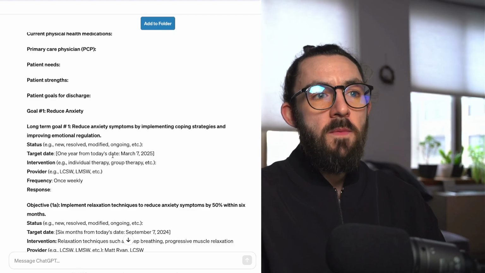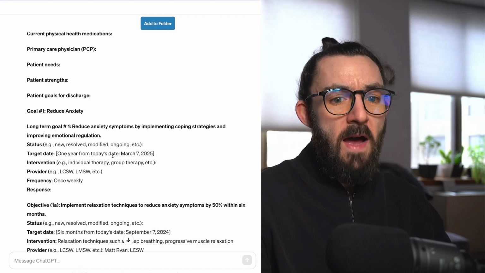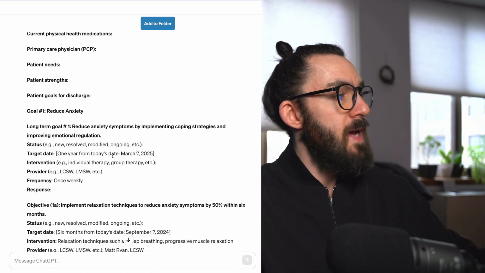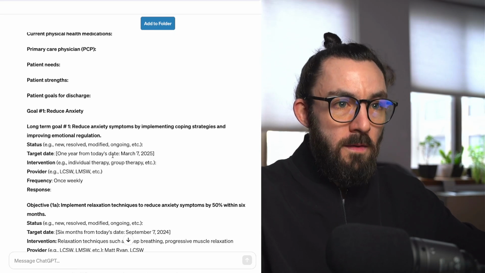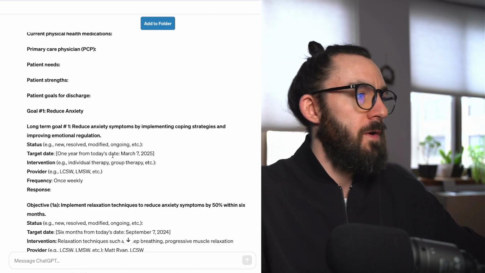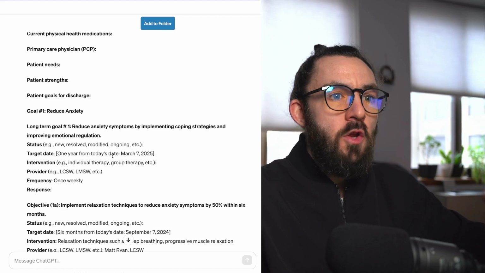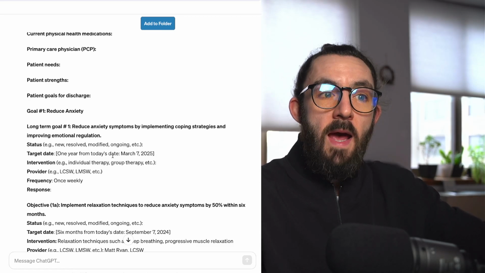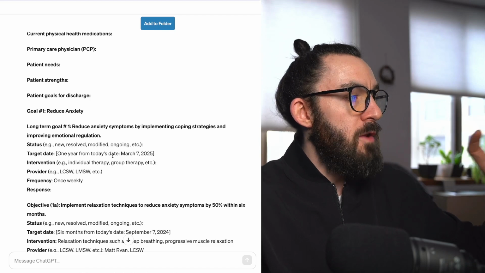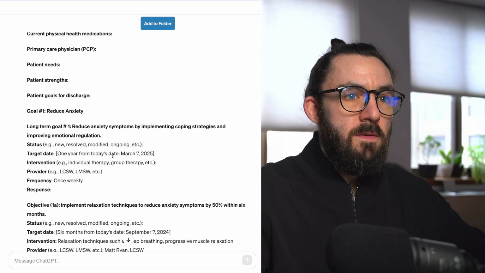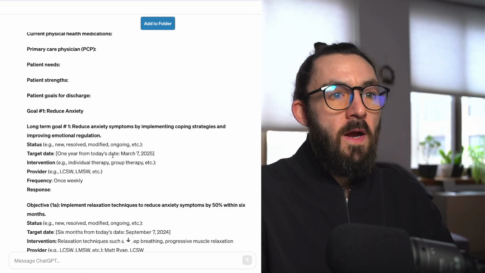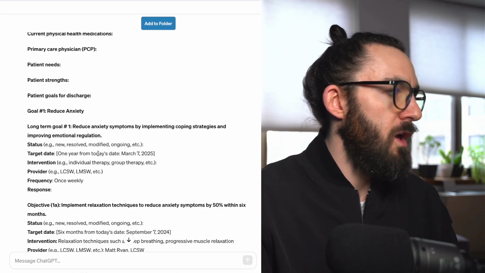Now, is this faster than me doing it myself? No, this is definitely not faster. But you can tell that if I learn how to prompt it well, it could be much, much faster. The other thing is, if you already have one of these and it's totally filled out and you put it inside of ChatGPT, again, without any PHI, and you say, update this, it will update it for you, right? The more information it has, the more clear it can become.